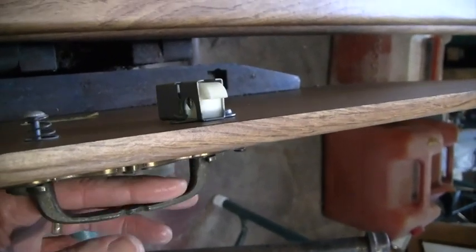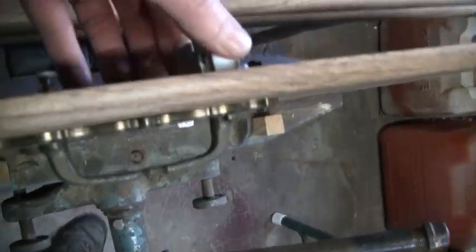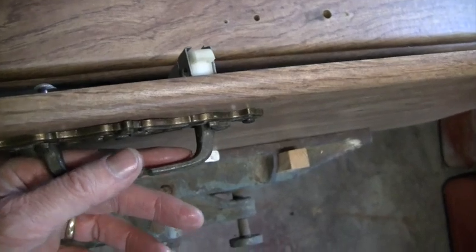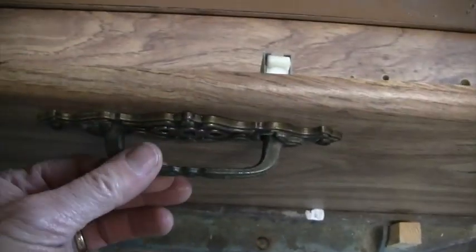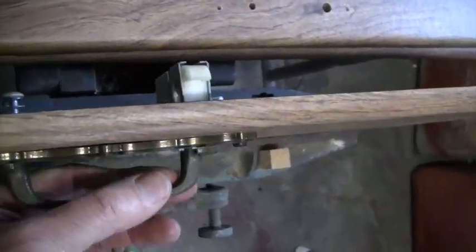If you've got a 70s — probably late 60s, early 70s — Holiday Rambler, they're probably similar to this. Since some of these parts are plastic, over time they tend to break. What I've done with the broken ones is just remove the back part, screw them to the front permanently, and then put a little clasp latch to make it close. I'd really rather have all of them working the original way.